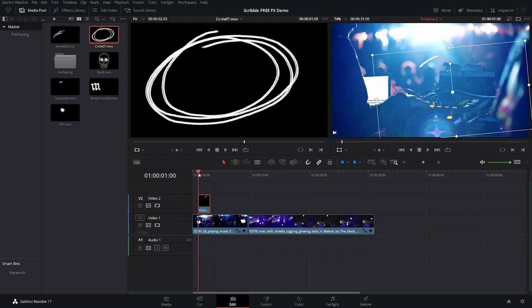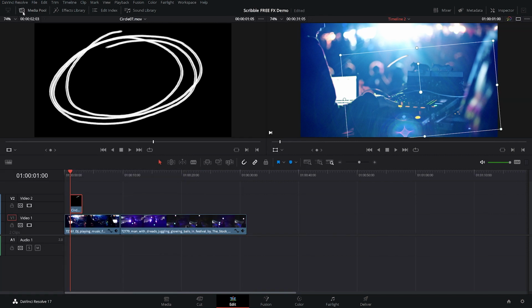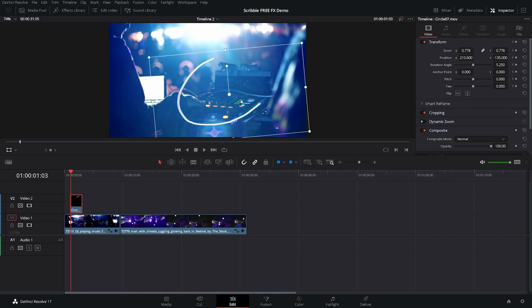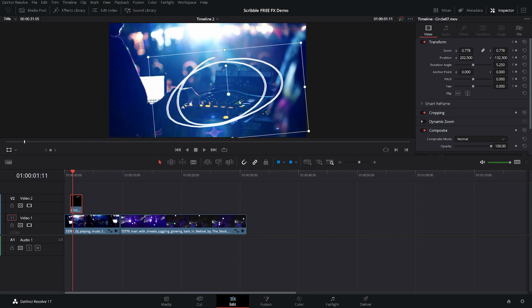Now, what might be fun is, why don't we track that in? Let's give us some room, close that, and open our inspector. There's our inspector. Now let's go to our transform and keyframe that. Let's go a few frames at a time. I'm going to try to track it right there by hand, just a few frames at a time, and move it right there, go forward a little bit.